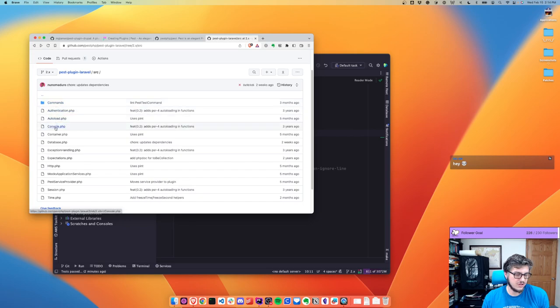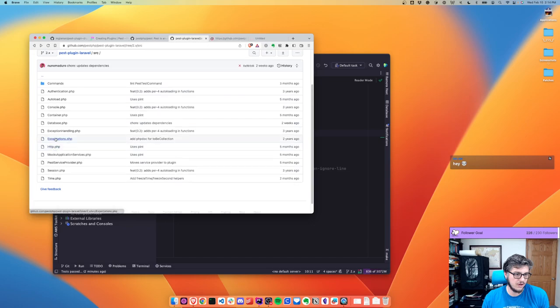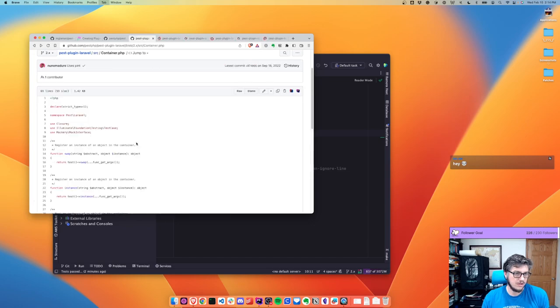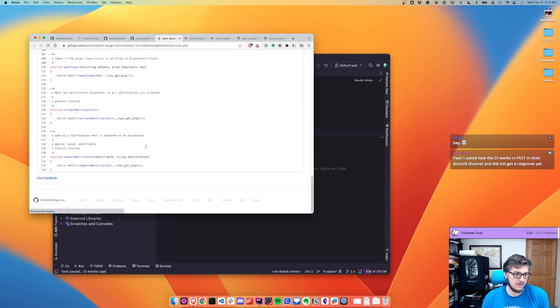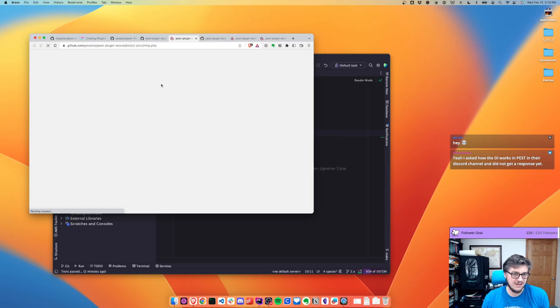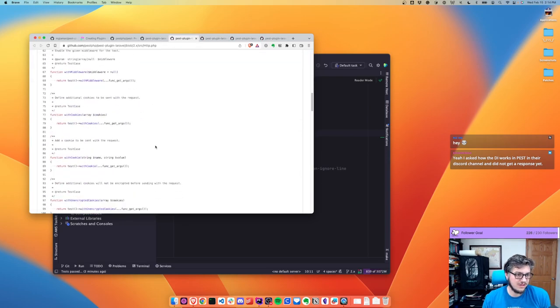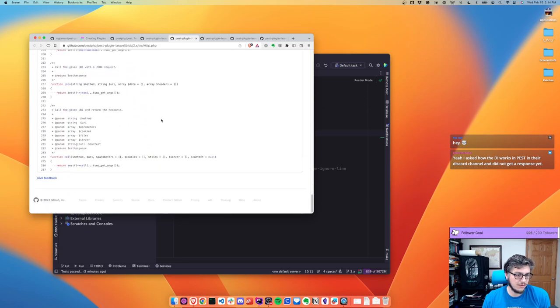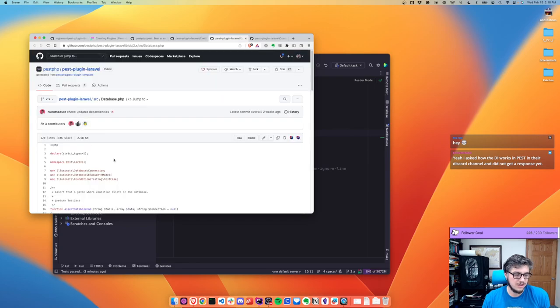Commands, authentication, auto load, console. All of these, I looked at it previously before, and all these define pass-throughs. And no traits. Yeah, those are all functions. The other part is, I wonder if Pest just has things in it by default that are more hinted for Laravel. So expect, extend, to be collection.